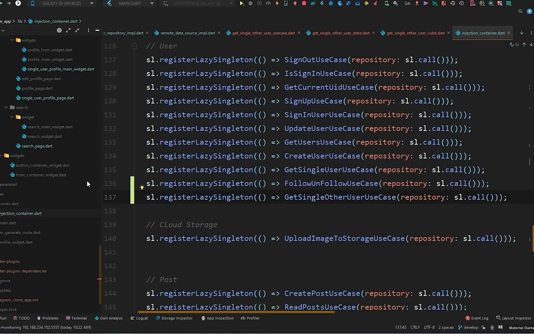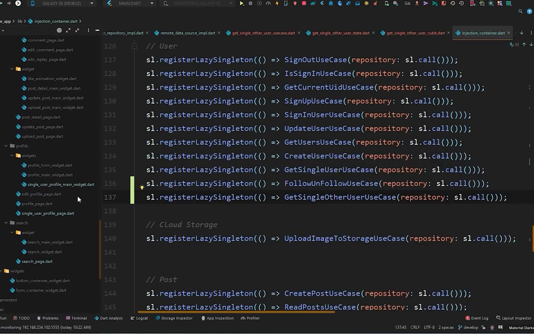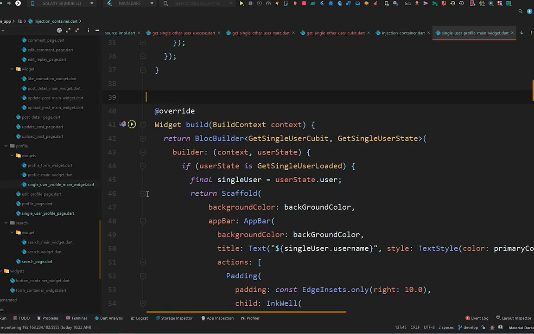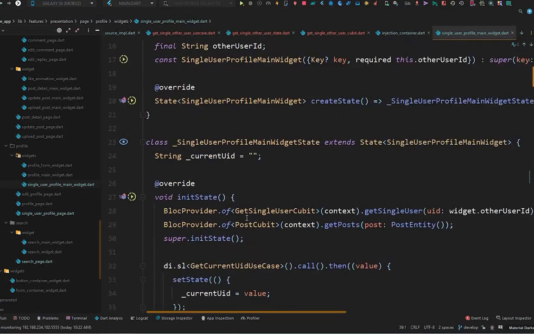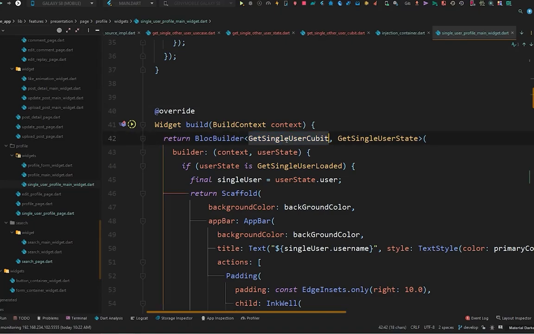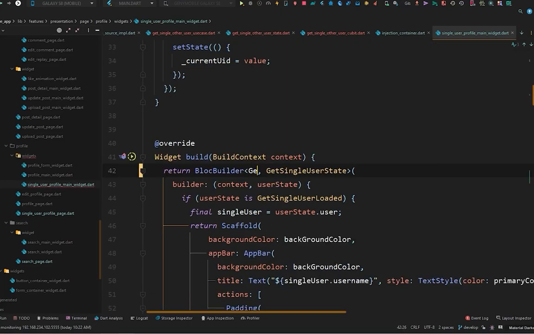So that was it for this cubit, and now in the single user profile main widget, instead of using this get single user cubit, we will now use get single other user cubit, and this will also be get single other user state.